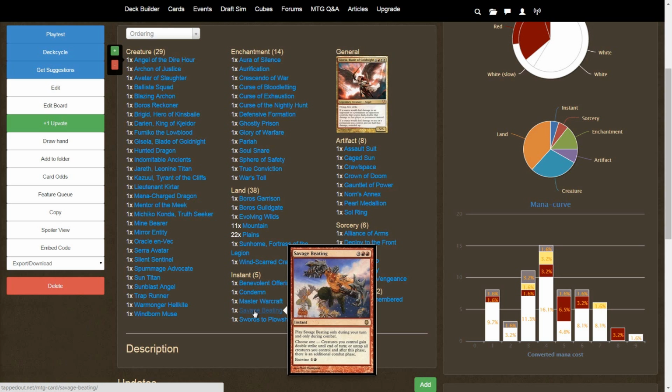Savage Beating is a 5-cost. Play the card only during your turn and only during combat. So you can choose one. Creatures you control gain double strike until end of turn. That is crazy good because double strike is an awesome ability. Or untap all creatures you control, and after this phase there is an additional combat phase. So either creatures you control gain double strike, or you can untap all creatures you control, and there is basically an additional combat phase.